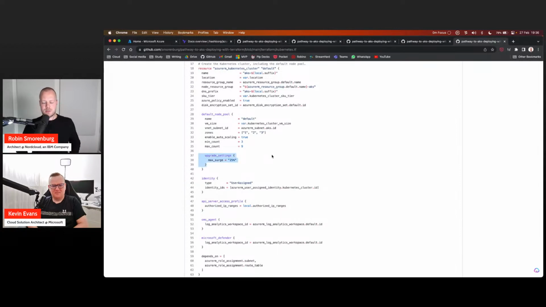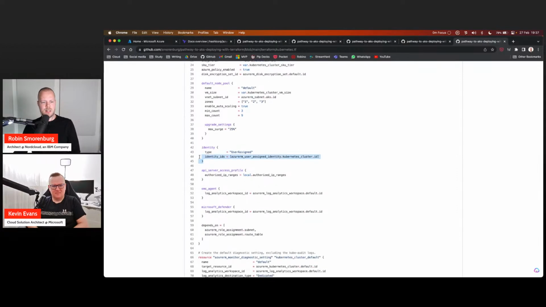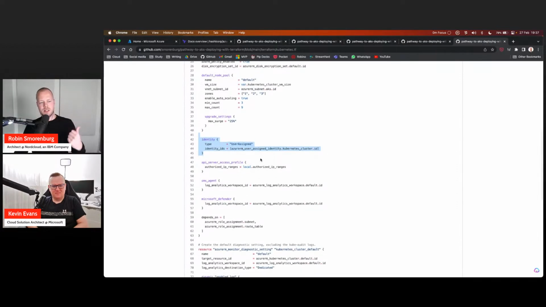Define an upgrade setting. In case I want to upgrade my AKS version of my nodes, it will scale up 25% above this 9 if needed. Something and a half, but anyway. Then the identity, user assigned. That's the identity that we defined in the main file.